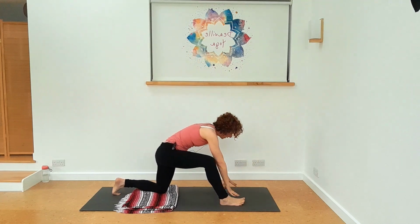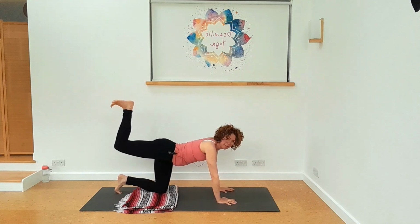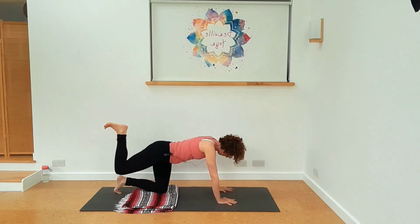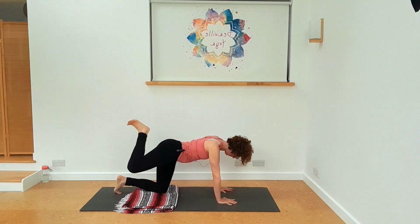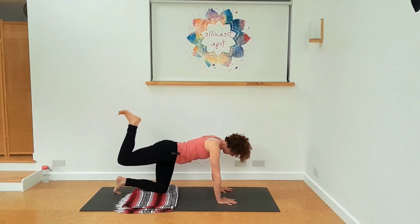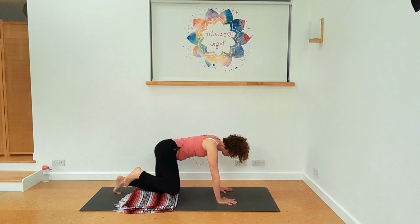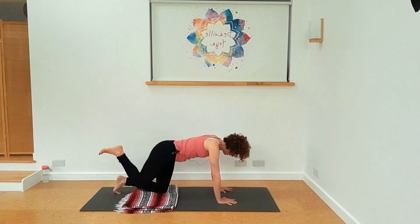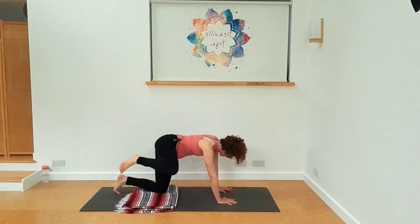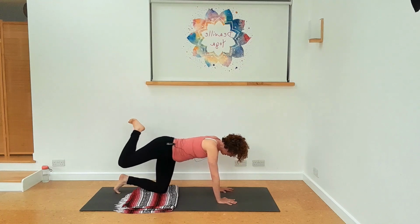Coming up, place those hands down. Bring that leg all the way back up and kick the foot up. Lovely, flex the toes, and then we're gonna circle on this side. Draw your shoulders down and away from your ears. See where that hip is. So it might be that if it really wants to collapse to one side, you just need to make that circle a little bit smaller. Let's get into our hip joints this morning. One more here. Lovely stuff.